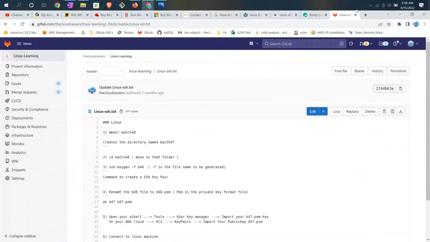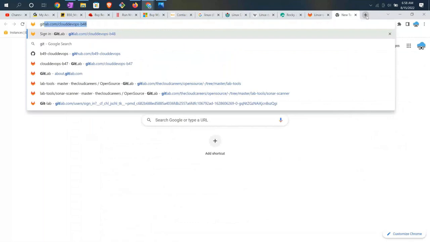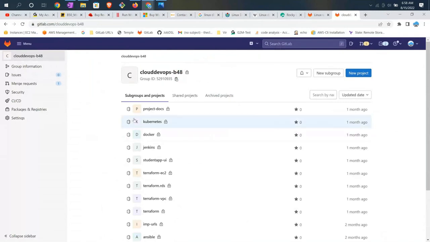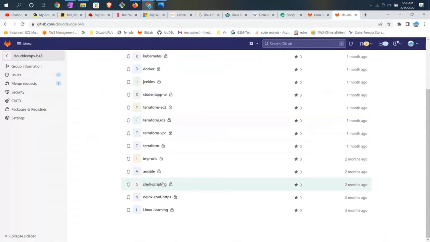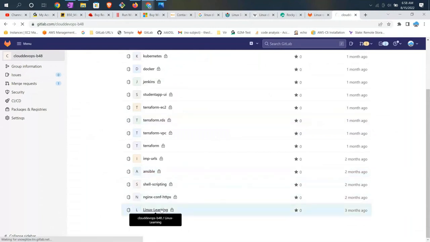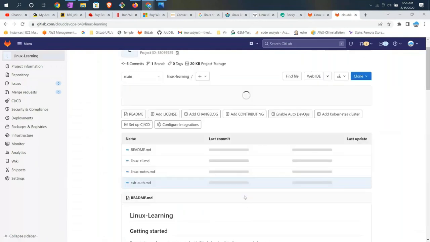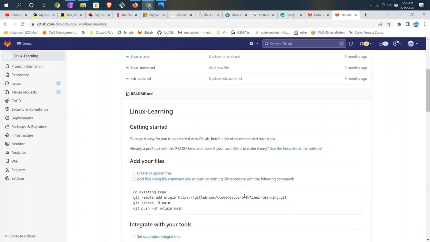This is my previous, completed batch. Everything will be published to you like this. If you want to know some Linux learning, step by step instructions will be added here. Let me take Linux CLI CMD.